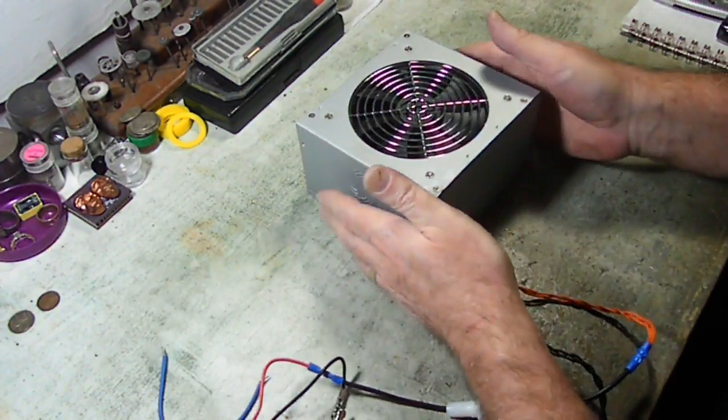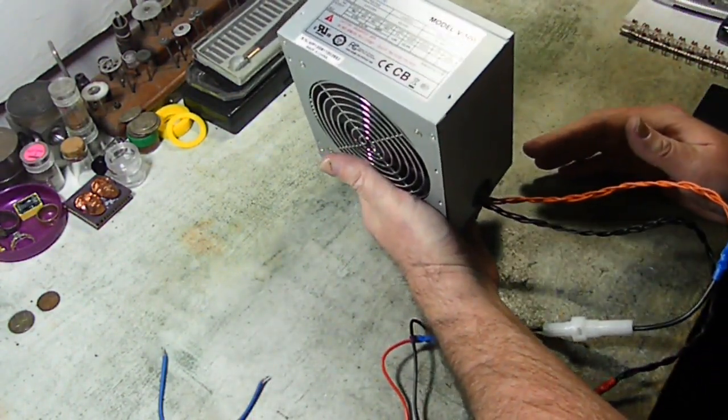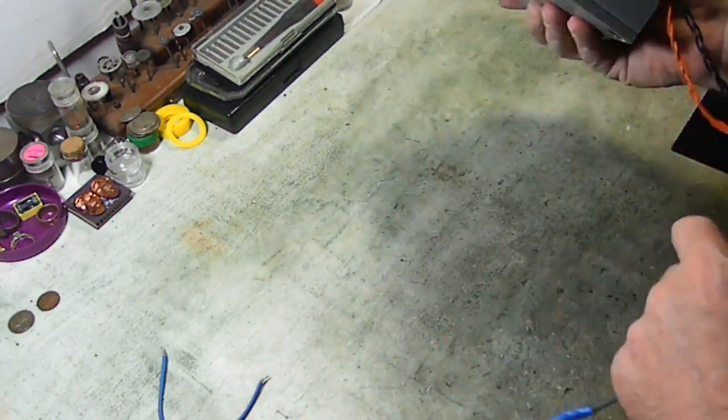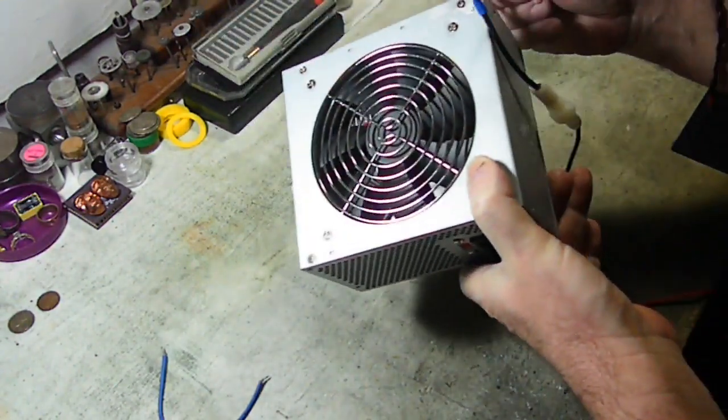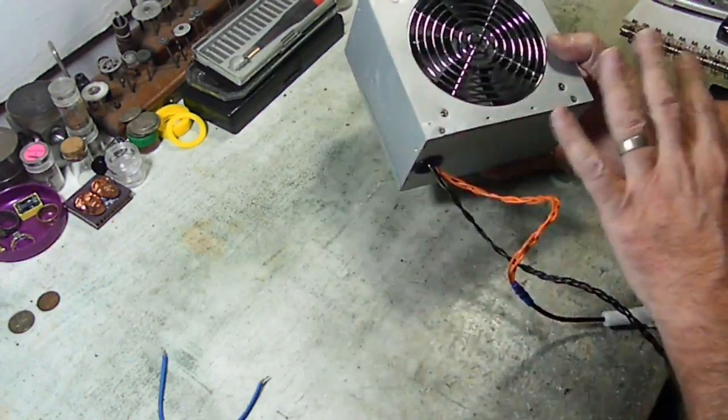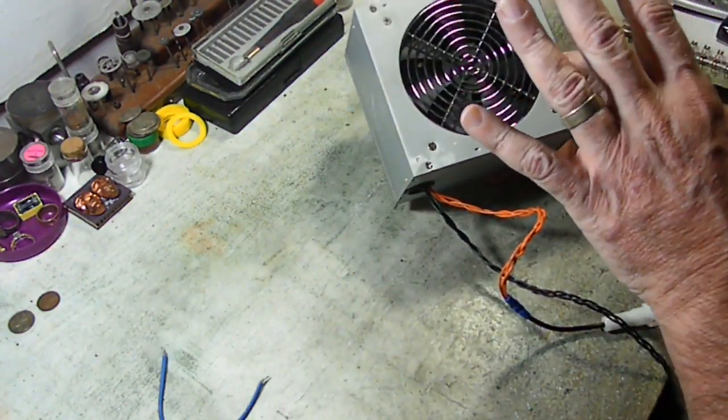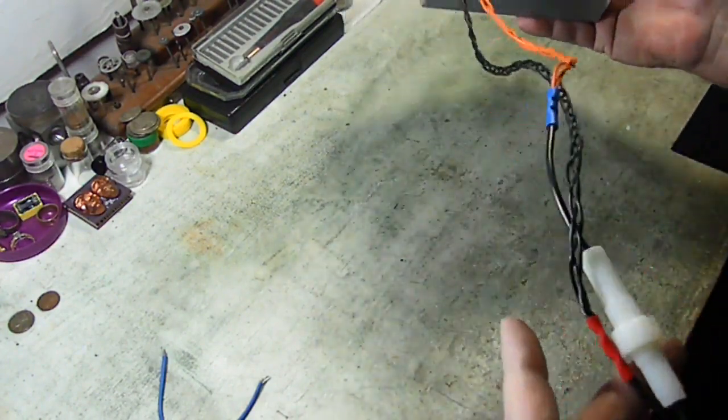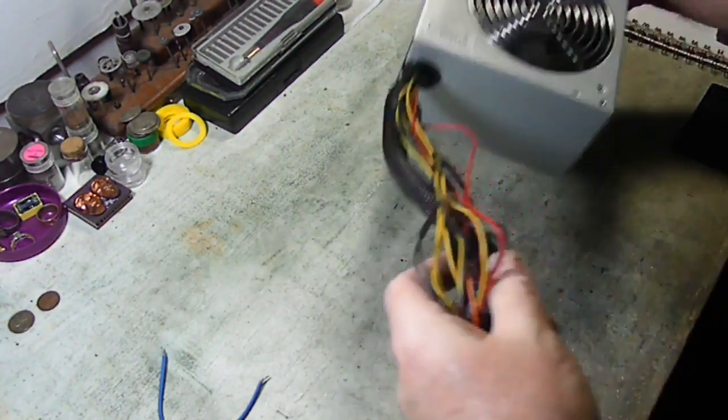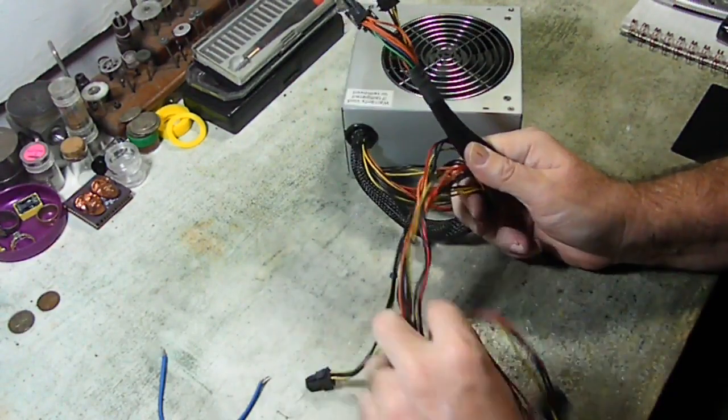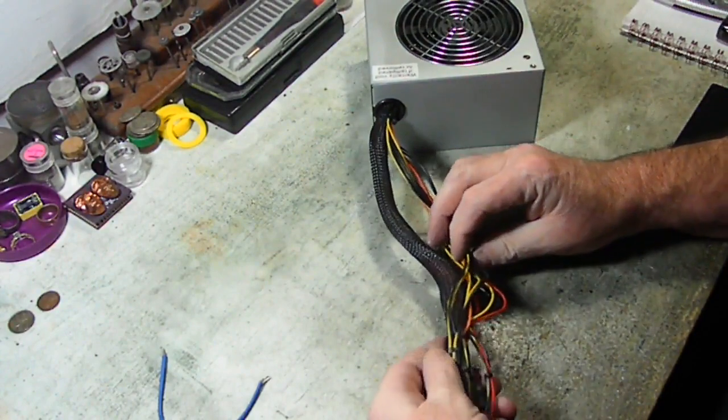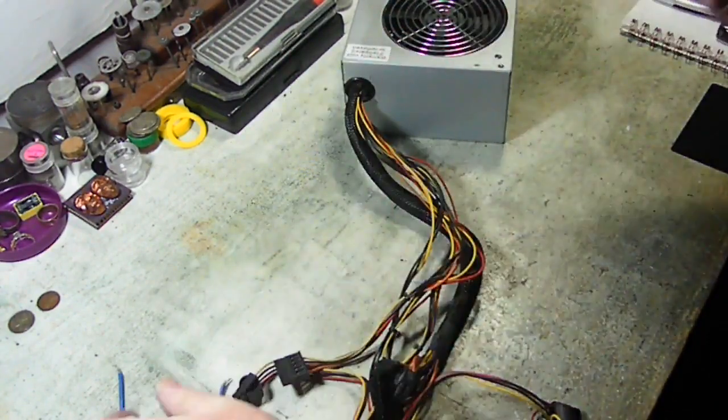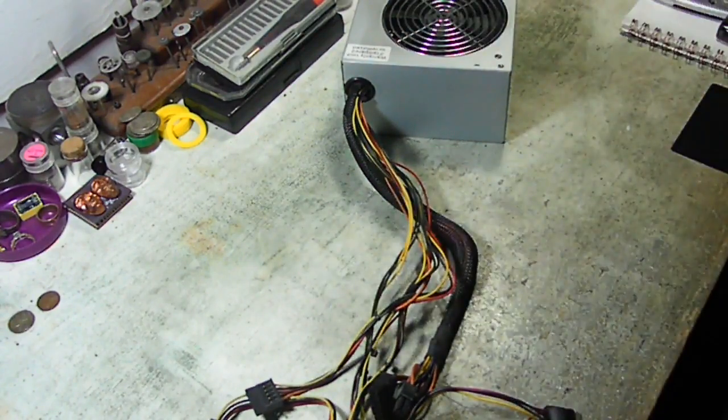That's the simplicity of it. To make your own, if you have an old junk computer laying around. If not, you don't want to go spend 50 or 60 bucks for a battery charger. I have tons of these, literally tons of them, 5 bucks a piece plus shipping. But you're going to have to make it. If you have a little bit of electrical knowledge and you're not afraid to open this up, I'm not recommending you do that if you don't know how to do it. But a lot of people will just take this, cut all the ends off, get all the wires at an equal length, separate them into each color, and keep them. Because really, if you're going to be moving it around, using it for different applications, then you might as well keep each current coming out.